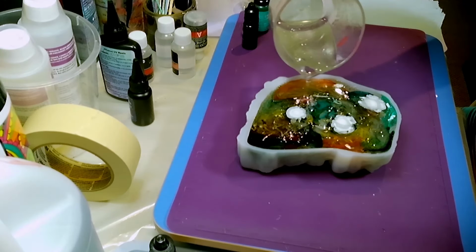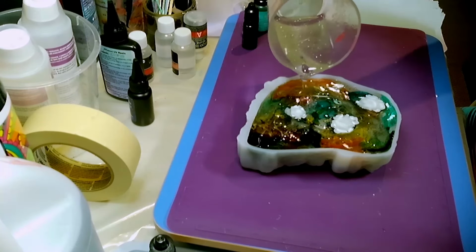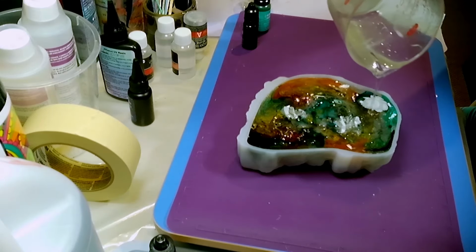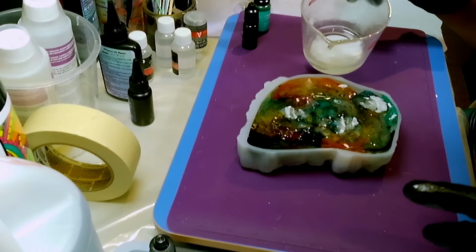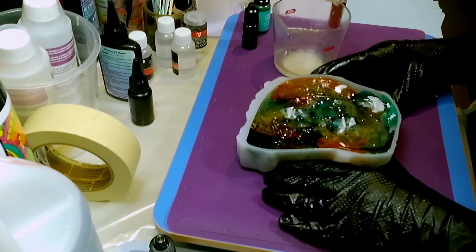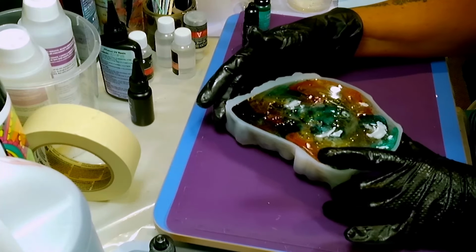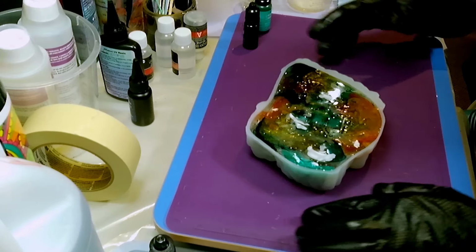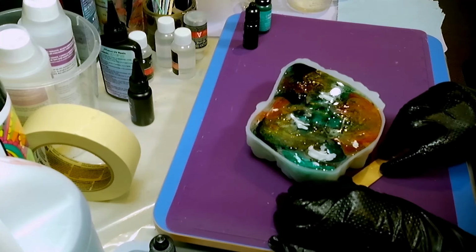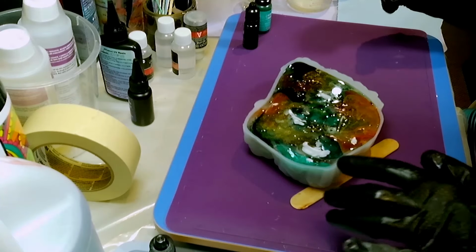And I might try and sort of swirl it around if I can without creating too much of a travesty of this. No, okay, now Natalie has to pay attention. Last thing Natalie needs is this going over the edge. I'm just trying to turn it for you and for me too, because I'm trying to see from an edging perspective where I am, because it's a little lower over here. So I think I'm going to raise that up just a smidge, because it seems to be flowing to this corner too much.